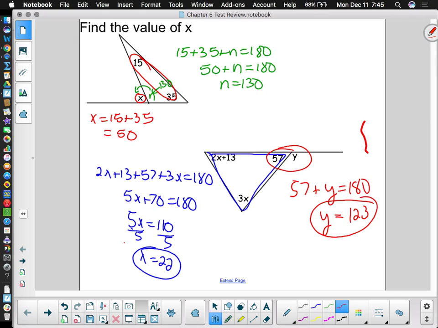Okay? A lot going on here. It's basically common sense stuff. These are not difficult theorems. Most of these facts are facts with the exception of the exterior angle. Everything there could be done with stuff that you probably knew before you started taking this class. You knew before you started taking this class triangles add up to 180. You knew that straight lines add up to 180 before you even started taking geometry. So, pretty straightforward.